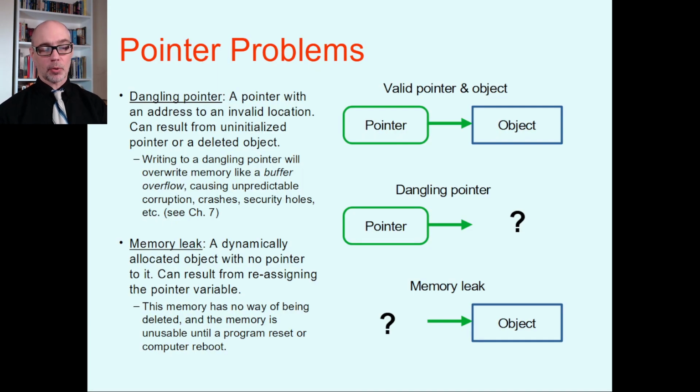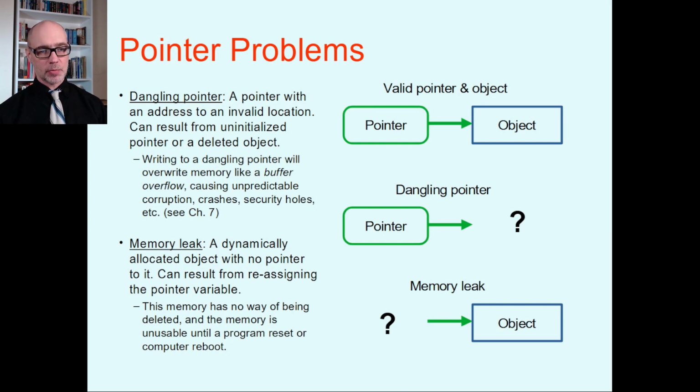And let me describe some of the problems with pointers that can occur if you misuse them. Granted how powerful pointers are, if something goes wrong, it's actually the most dangerous thing you can possibly do in programming. So in this image here on the top right, obviously the situation that you want is you want your pointer holding a legitimate address to an object, a variable, or an array that's been dynamically allocated. If that linkage gets broken in either direction, you're going to have a major problem. First problem, called a dangling pointer, or some people call this a wild pointer, would be a pointer with an address to an invalid location.